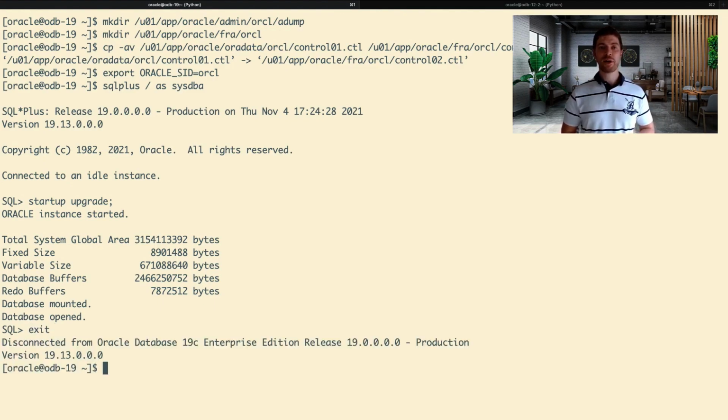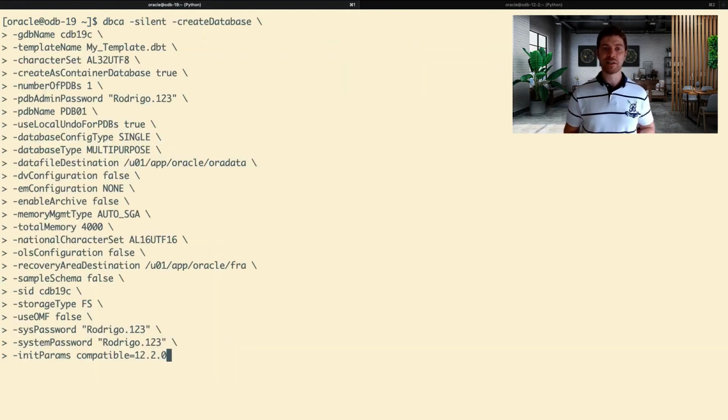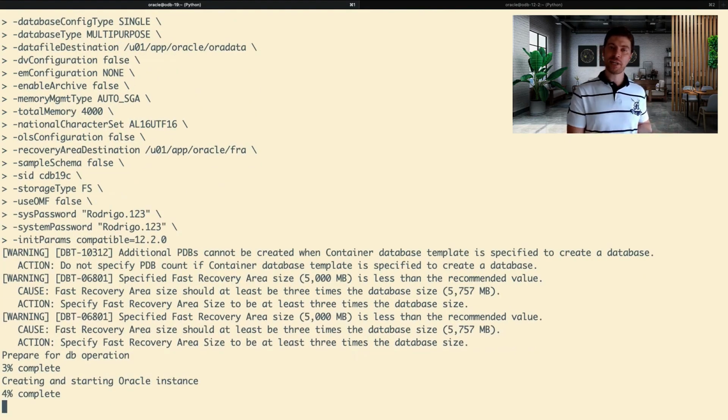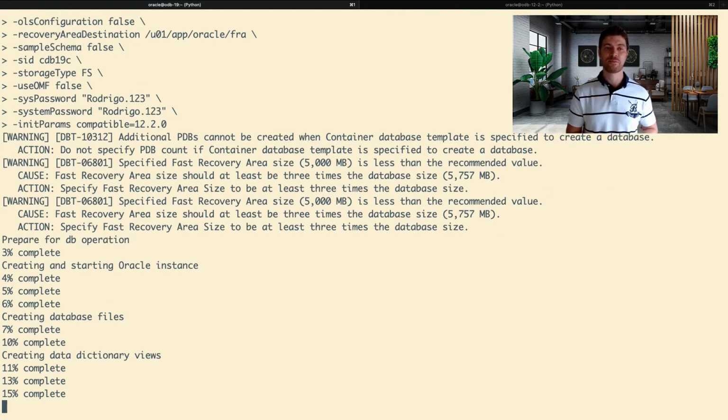Next, what I'm going to do is run DBCA to create a brand new CDB19C database. But here, the last line, as you can see, is compatible set to 12.2.0. So this will be a CDB database that I'm going to use to plug this 12.2 database that I'm upgrading and converting to this CDB architecture.